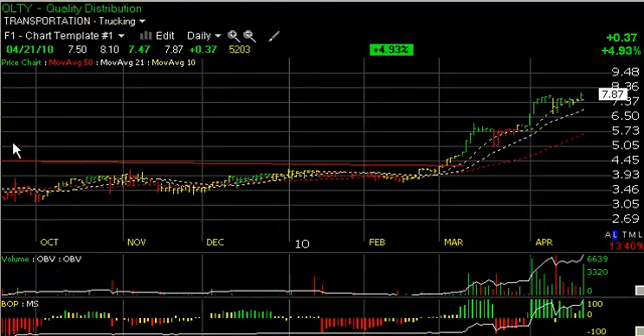Quality Distribution, the trucking firm, has been motoring — excuse the pun. Again, we had a nice move up here in a consolidation, another nice leg up in a consolidation, and today the stock popped 35 cents, or almost 4.7 percent. Volume increased, so did technicals. It looks like the short-term sharply rising channel, which is in force, may move this towards the top of the channel, up around the nine and a half area — my short-term trading target.